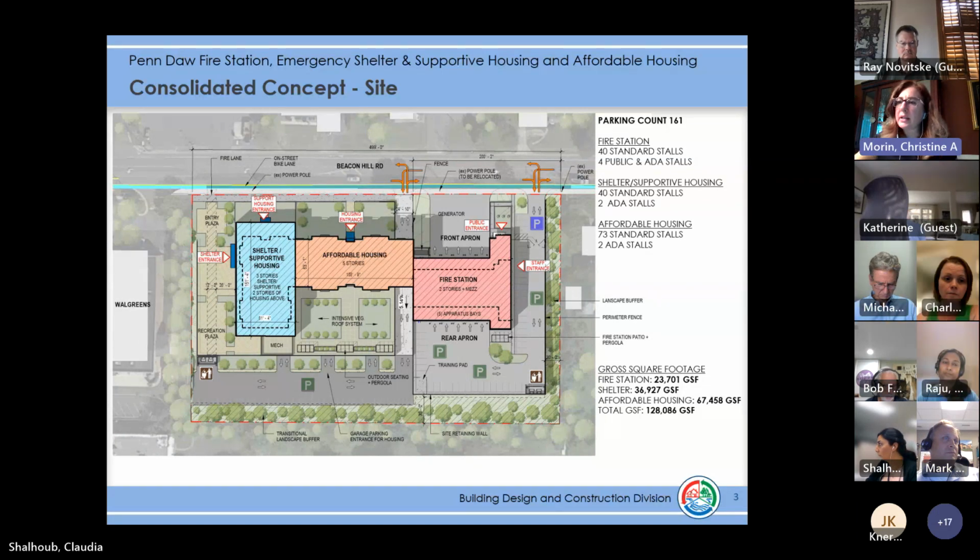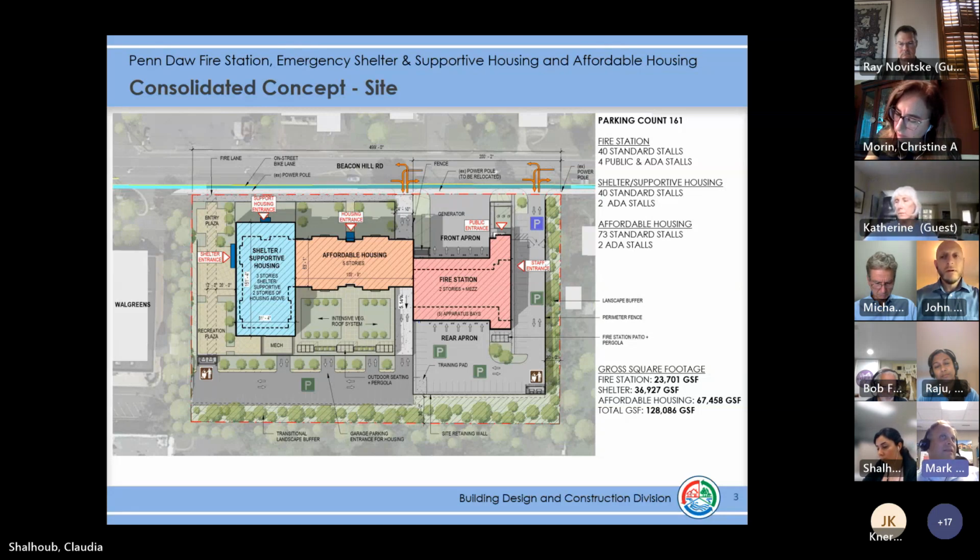The other question we had is, are you designing this for green roofs? Well, we're looking at an intensive vegetated roof system for above the tuck under parking where you have the amenity. We think we want to allow the roof at the top of the buildings to be available for photovoltaics, as net zero is the goal for this project. But we think it's more of an opportunity to develop an intensive vegetative roof system at the terrace deck level than it would be at the top of the roof.